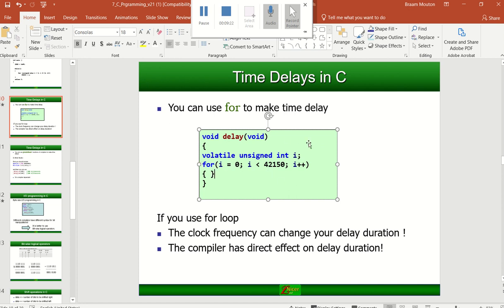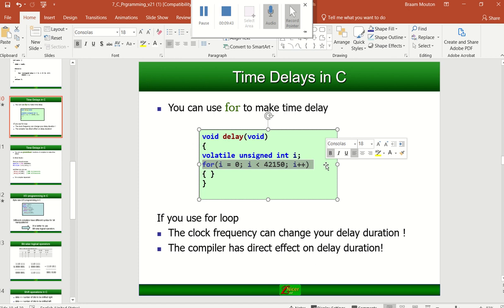Let me give you an example. On the 8051, if you make use of around a 12 megahertz crystal, and you use a value in that for loop of 19,000, you get around a 1 second delay. But if you use exactly that same for loop in an AVR, you're not going to get a 1 second delay.